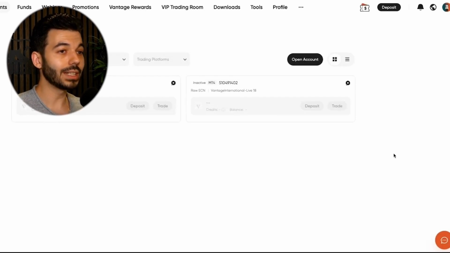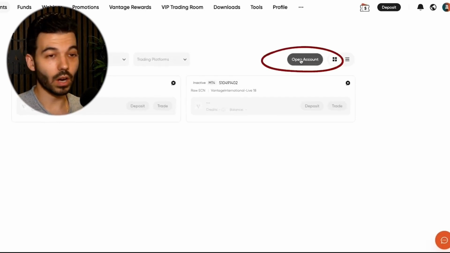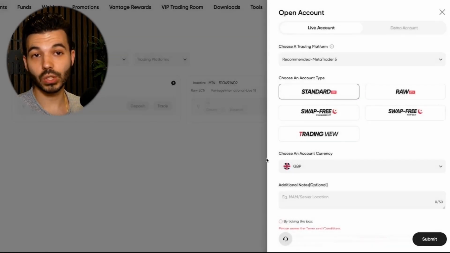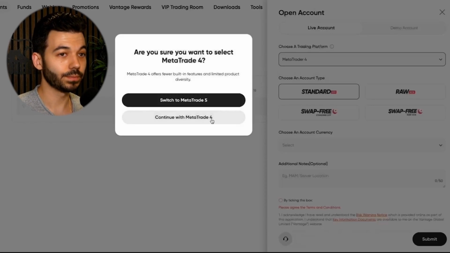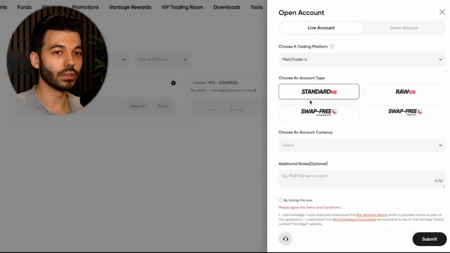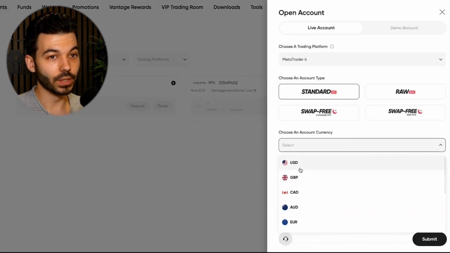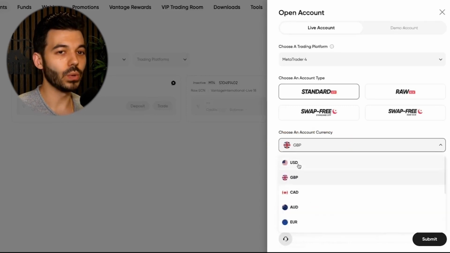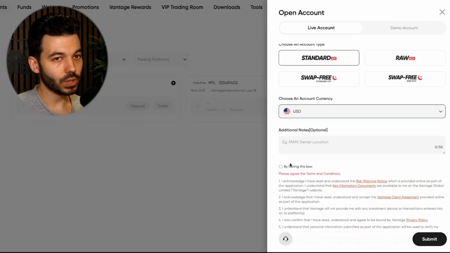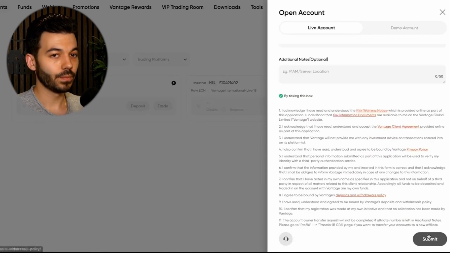If you plan on connecting to STT101 AutoTrader, which is our autonomous trading robot, then select MetaTrader 4 from the dropdown. Choose Standard for the account type, and for account currency, you can choose any currency that you want. I'll move ahead with USD. Accept the terms and click on Next.